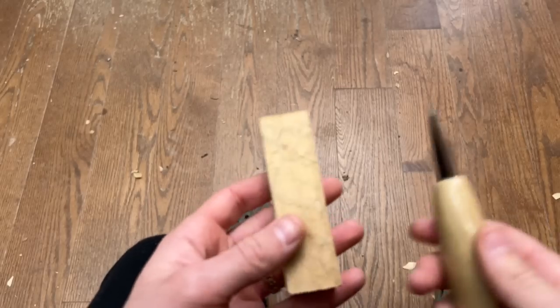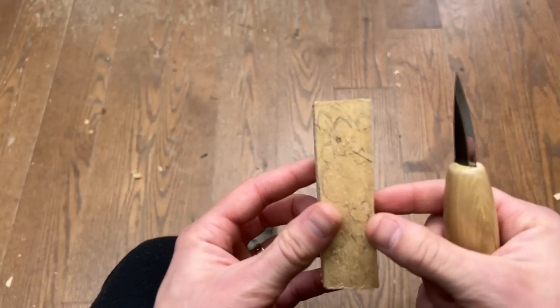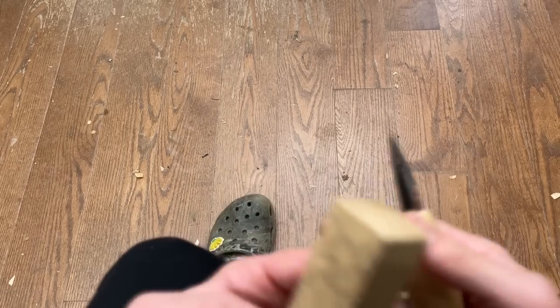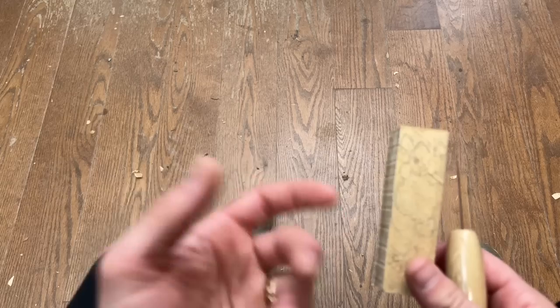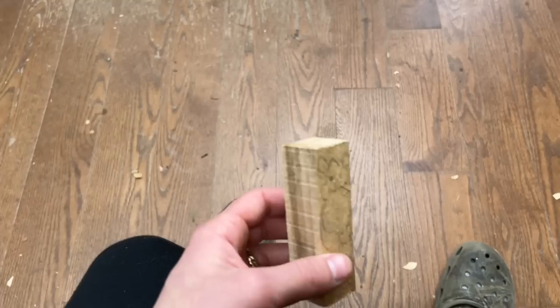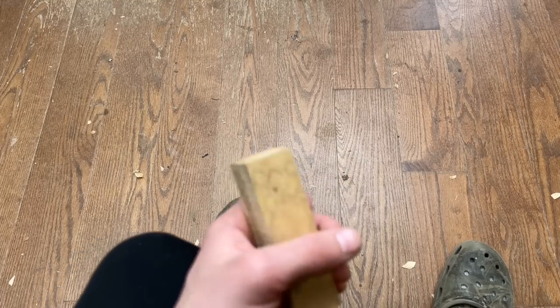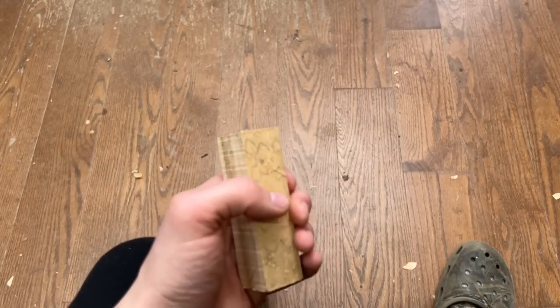And yeah, so this is a 1x1. It's a 4-inch long section of basswood, and you don't have to use basswood. You could use birch, you could use poplar, you could even use pine, or harder woods like oak, maple, etc. So not to worry if you don't have the exact same bit of wood. Without further ado, I've got a ruler and a pencil. So let's get into it.